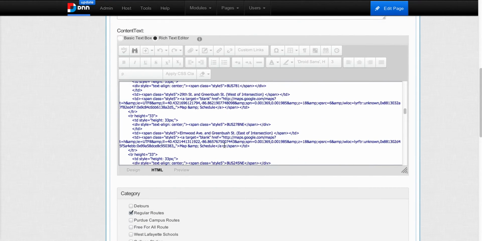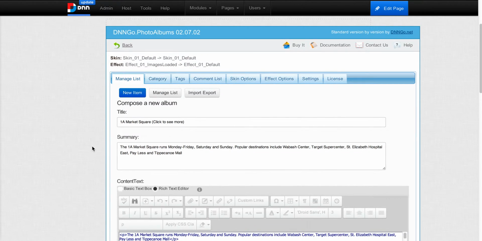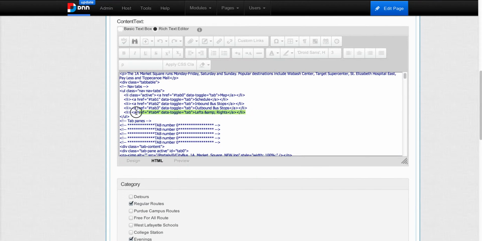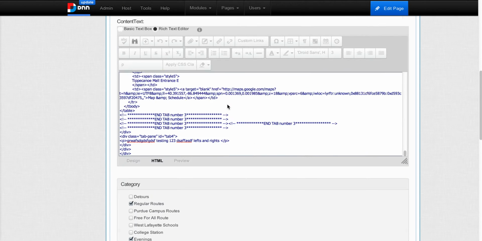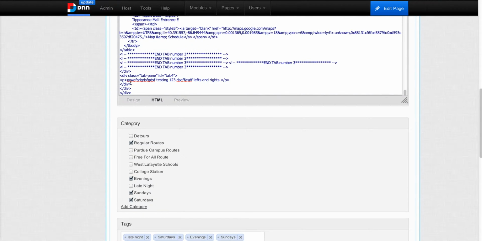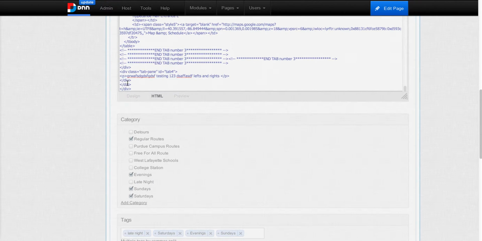So just to quickly recap: step 1, copy one of the lines up here, change the tab ID to the next number in sequential order, and then change the description, which will display on the actual tab itself. Then scroll all the way down to the bottom, paste in one of your sample tabs, change the div ID here to the number that you made up above, and input your content. So that should really be about it.